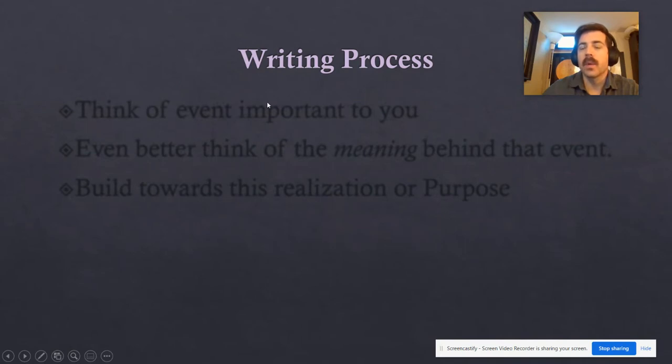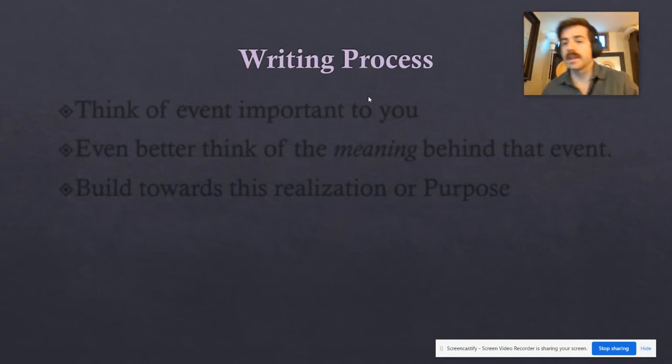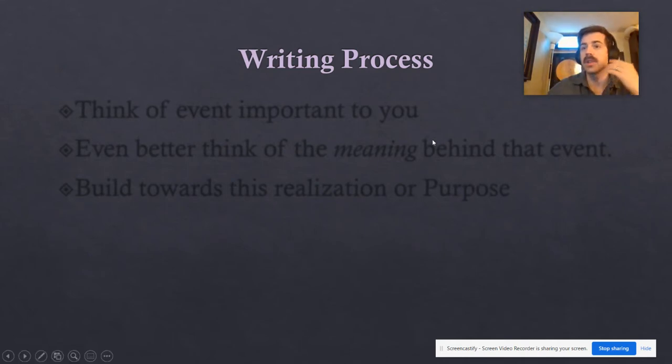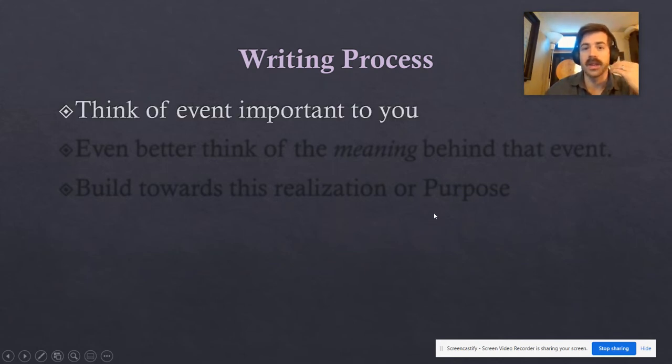When I think about writing a personal narrative, I also want to think about that writing process. We should still be going through our standard writing process where we're coming up with an idea, invention, we're planning, we're drafting, we're revising, and we're editing. That's still all part of our writing process. But in terms of that invention part of the process, we need to start with an event or something that has happened to you. Because this is a personal narrative, something reflecting on an idea that has happened in your life. And so it's great to start with an event.